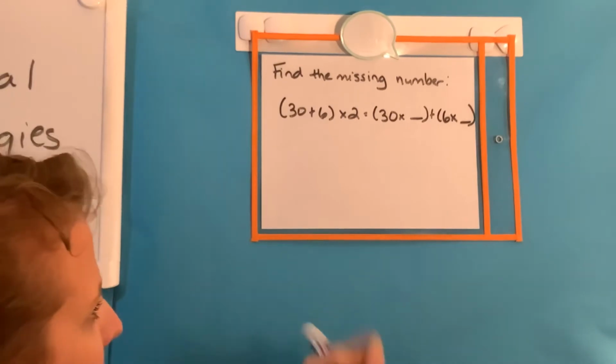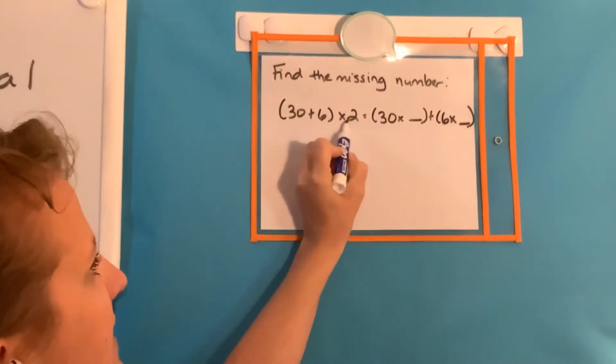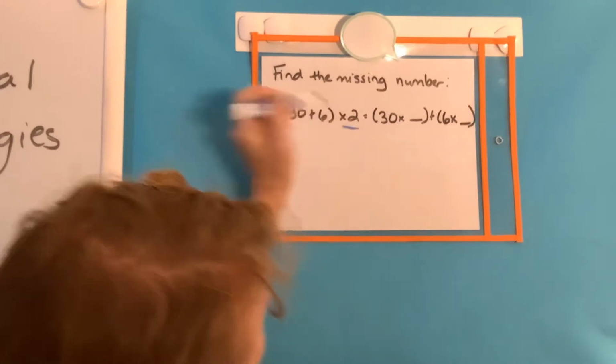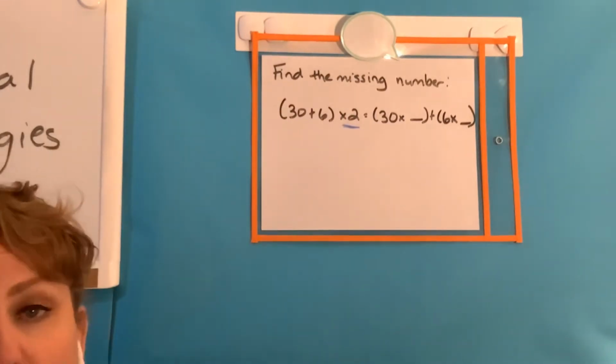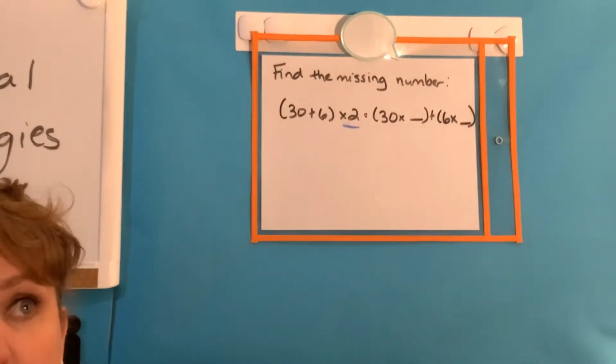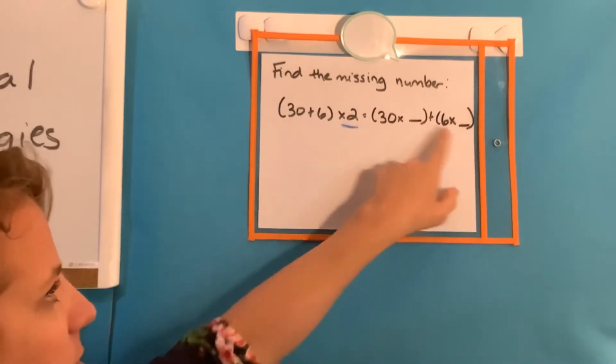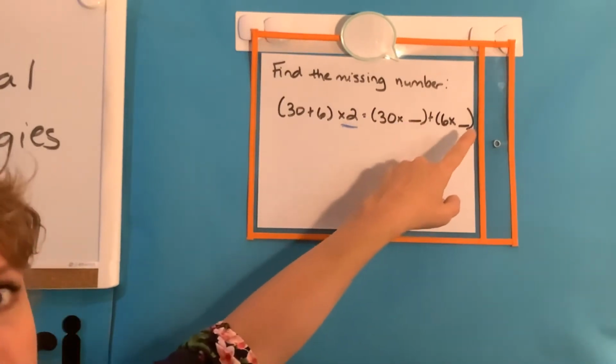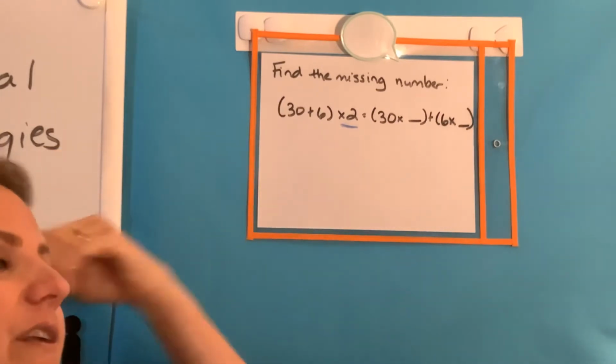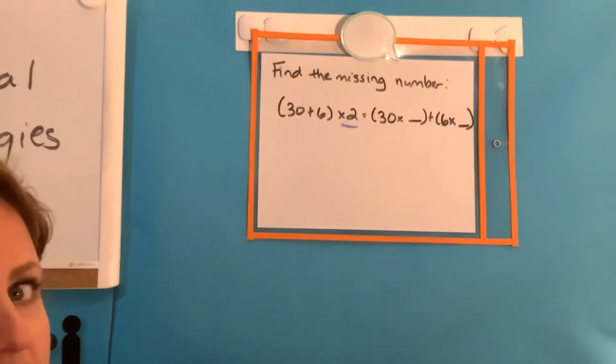So fifth graders, remember, this is the number here that we need to make sure that we are distributing that to. And remember, when we distribute that number, it means it should appear twice on the other side. Does it appear twice over here? Do we see 2 2s? No, in fact, we don't see any 2s, which is a big hint to us.